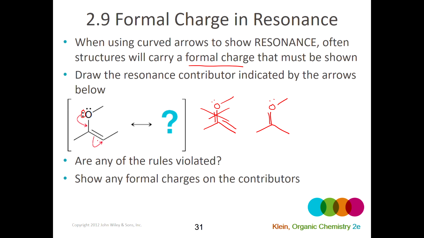That's important. The arrows show where the electron starts and where it ends. So this arrow here is different from this arrow here. They're both starting in the same place, so they both would indicate the movement of the pi electrons. But one arrow would show the electrons existing then as a lone pair, versus the other arrow would show the electrons existing as a double bond. And electrons can shift from a space between two atoms to one of the atoms as a lone pair, or between the next two neighboring atoms in the next space. So why is that unreasonable? If I could draw that structure. Why is this here an unreasonable structure?